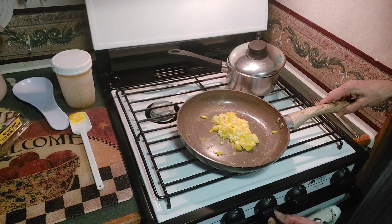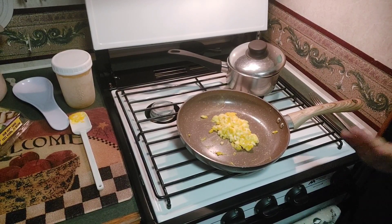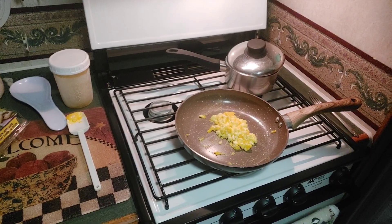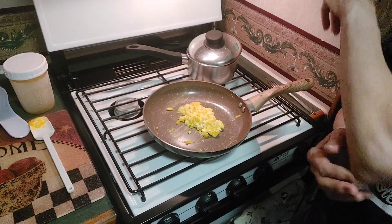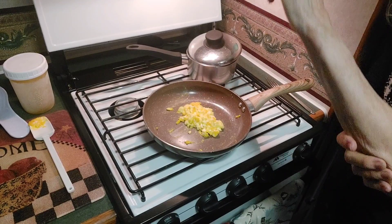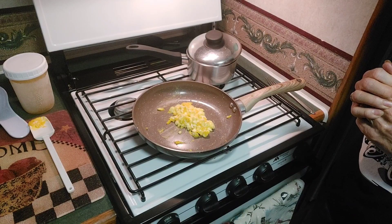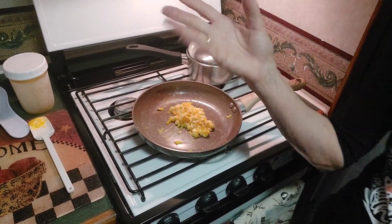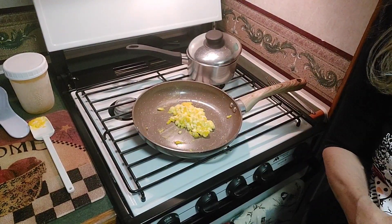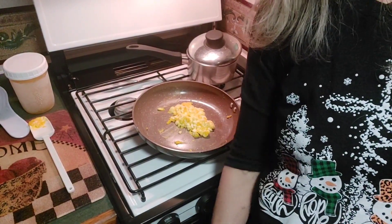I'm going to make a video with my chaffle maker that makes four chaffles at a time, but I just haven't had the time to do that. I'm finally out of my sling and cast — I fractured my elbow — so I'm finally out of that. My arm's feeling better; I just can't carry anything with weight yet, but I will be making that video soon. Alrighty, I hope you have an awesome day. It's raining here — the windows are already steamy from cooking — but anyway, I hope you have a wonderful day. And yes, I'm wearing a winter shirt. Alright guys, thank you, bye!